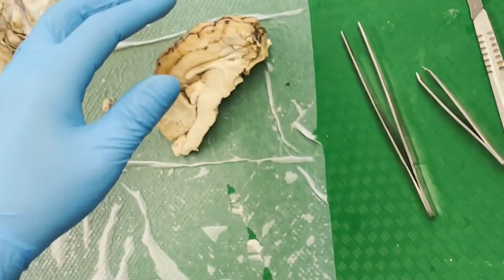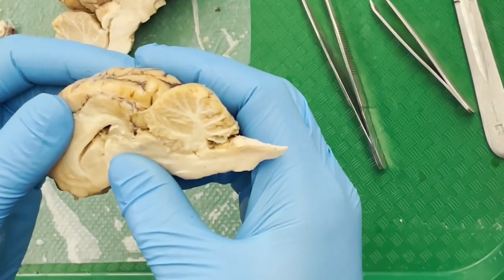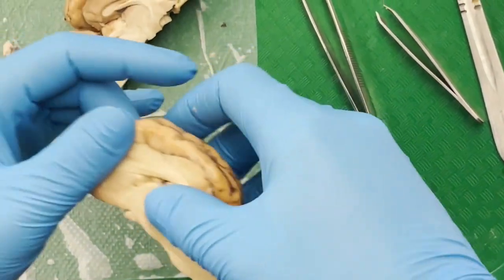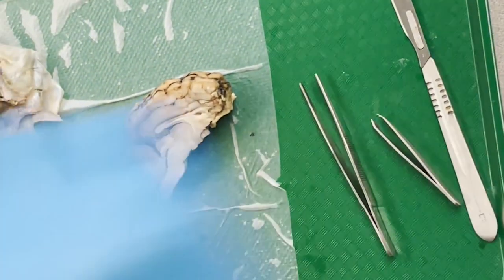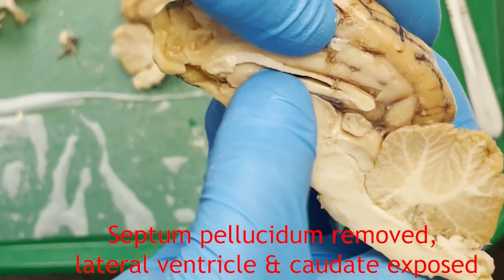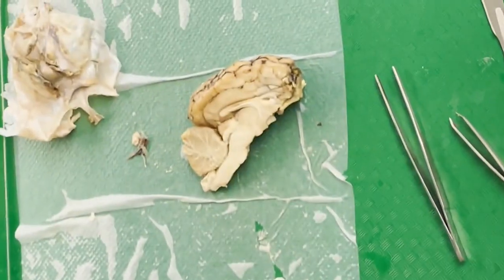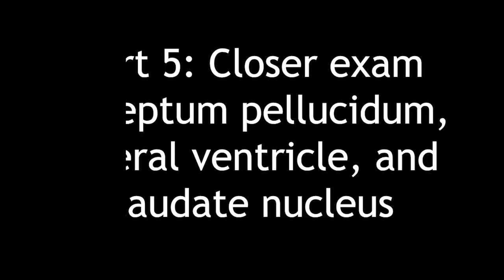Mind if I try out yours again? Yes, sir. All right. Yes, for this one, actually, based on how the cut is, it's definitely off. Not your fault at all. That one little thing. We've got that here. Ooh, it went back in. I think that's about it for this clip.